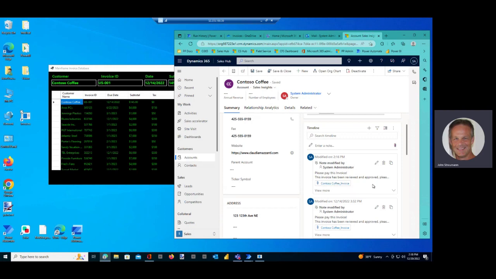So what we saw here is a multi-stage invoice processing automation using Power Automate Cloud Flows and Power Automate Desktop Flows to enter information into a back office mainframe system that doesn't have an API. So there's no real way to connect to it except via Power Automate for Desktop UI automation. And then information was sent via email, which of course is another Microsoft product, being Microsoft Outlook. And then lastly, we saw a note being entered into Dynamics 365 for Sales.